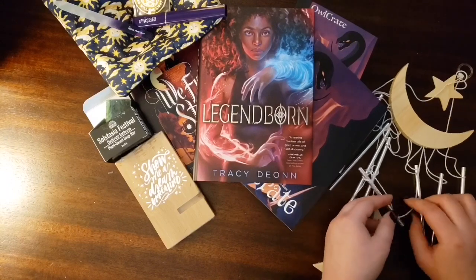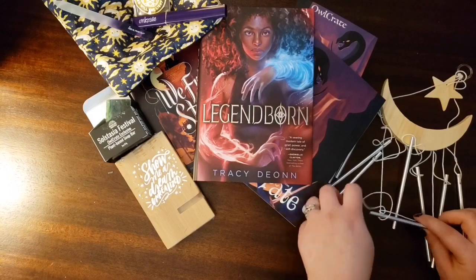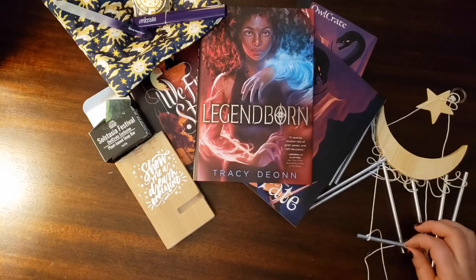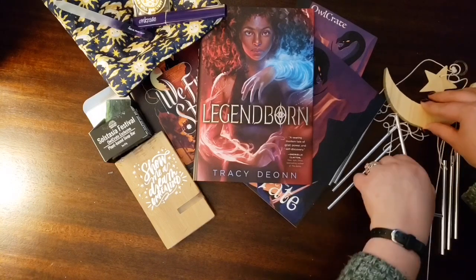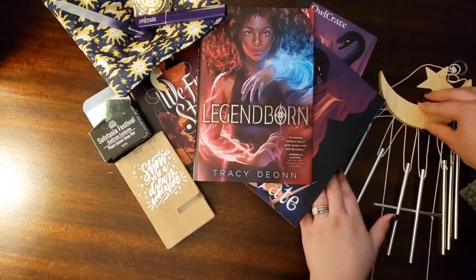The item that I'm not a fan of is, unsurprisingly, this wind chime thingy. I don't know, I think in general I just don't like wind chimes. I feel like they're very annoying. They get tangled so easy, and I feel like you just spend all of your time trying to untangle it. But we'll give it a shot in the house and see how I feel later.